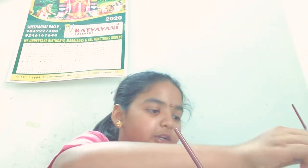Now it's time for mixing colors. Take white. So if you have a palette, you can just put it in a palette. I don't have a palette. I'm gonna buy it today. So I just took a bowl and I'm keeping paint here.